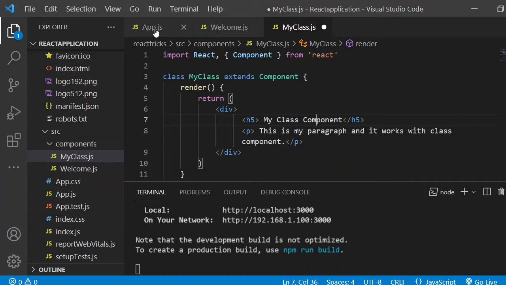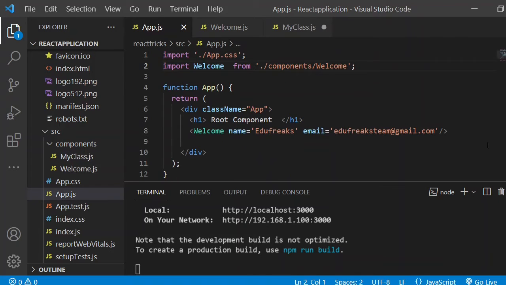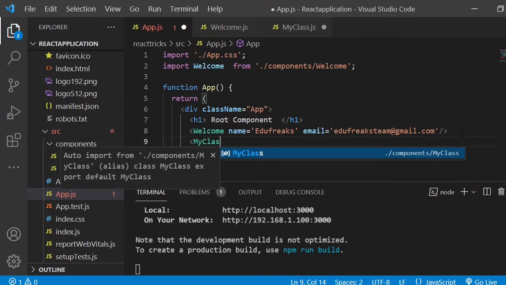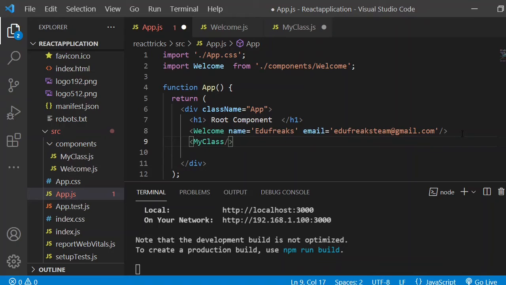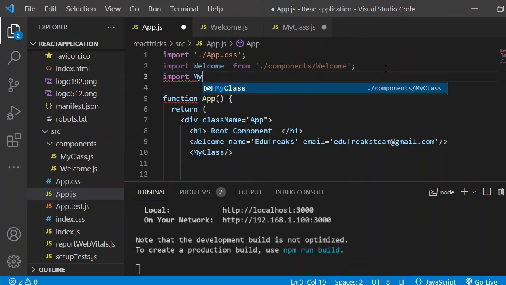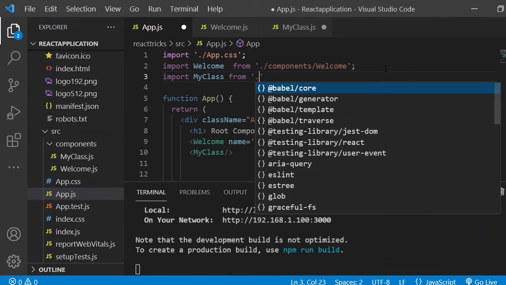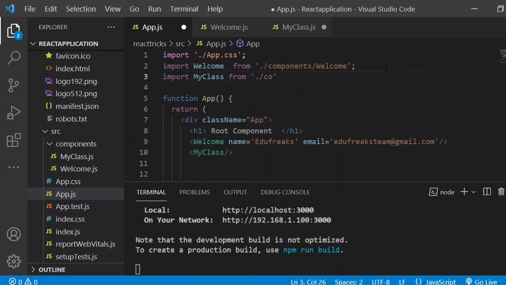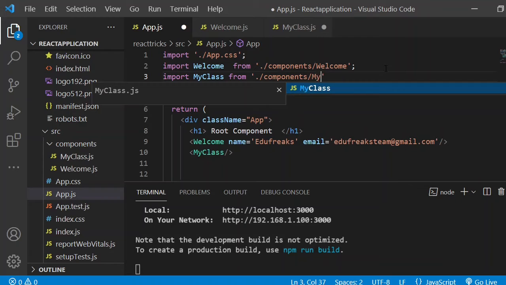Now I go to app.js, and here I have to import it. So first you write here MyClass, and then you will see that this import is not coming, so I have to import it. So import MyClass from slash components, and the name is MyClass.